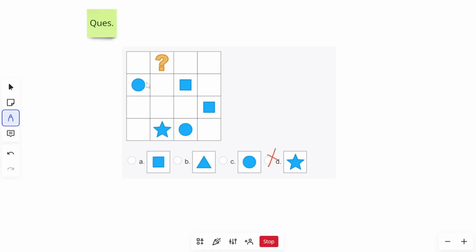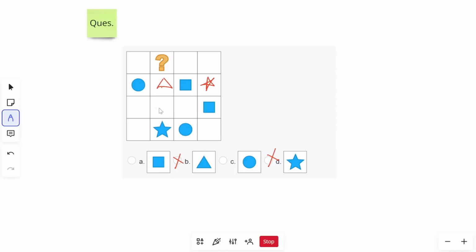Now let's move forward. See, before solving question mark, let's try to fill the positions in this second row. Okay, so in the second row already one circle is there, one square is there. Now we have two things which are left, that is star and triangle, that need to be filled in these two places. Now obviously star cannot be filled in this place because already one star is coming, so star has to be filled here, and then the remaining one is what? Triangle. So triangle has to fill here. Now if you see, according to our question, triangle is also eliminated because triangle is already coming in this column, right? Now we are left with two options, which is square and circle.